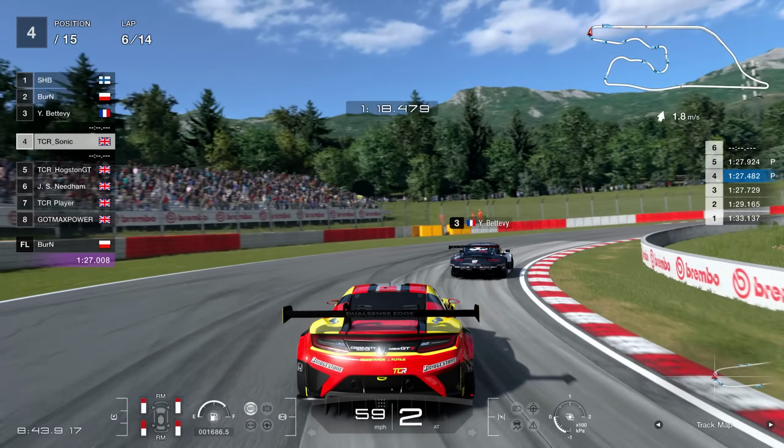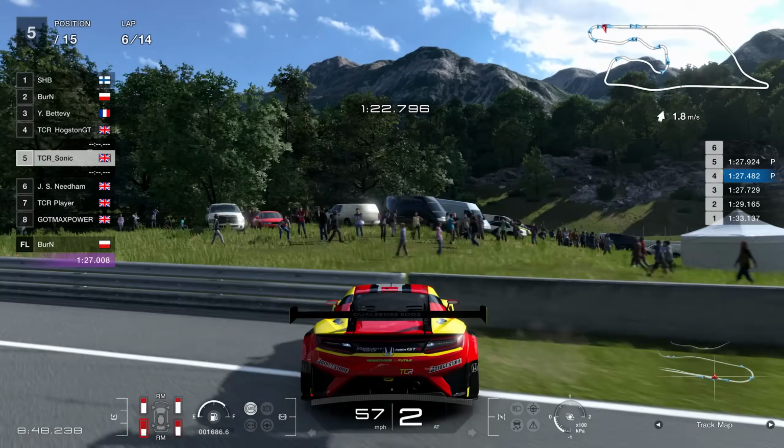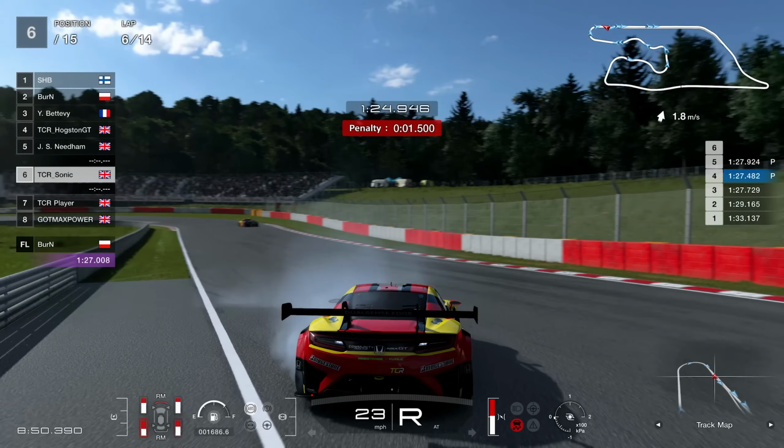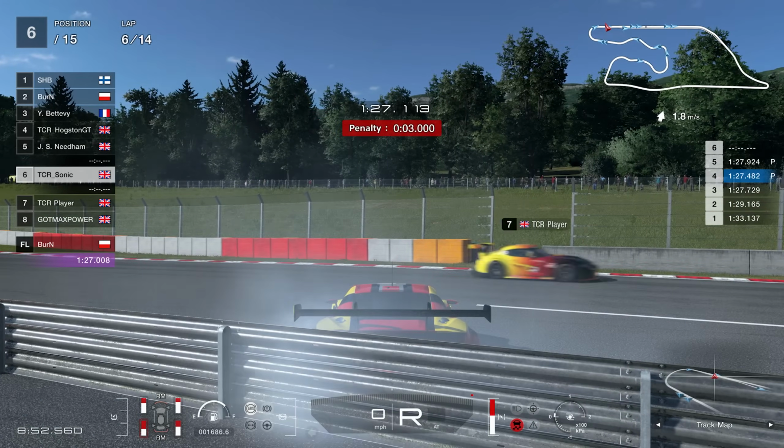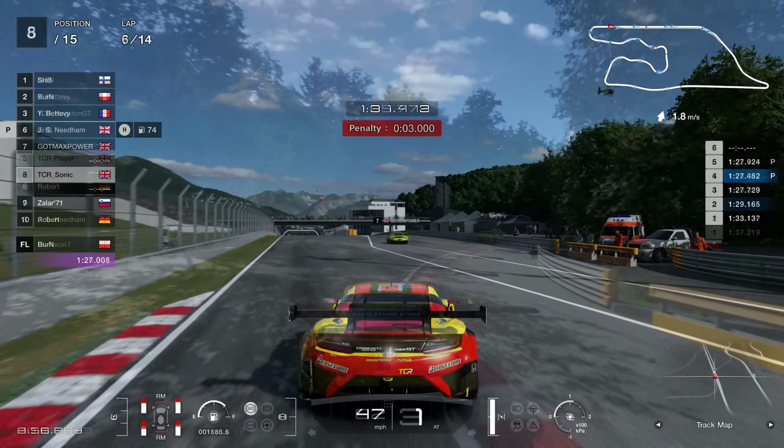All right, in towards the right we go. We're on Sonic now, lap number 6 as we come through here. Bit of oversteer on the racing medium tyres into the barrier. 1.5-second penalty. Well, and let's have another one there for 3 seconds for you because the barrier, well, it has feelings, okay? It has feelings.